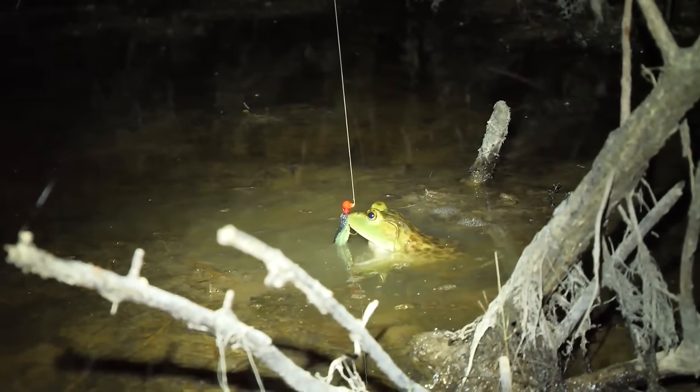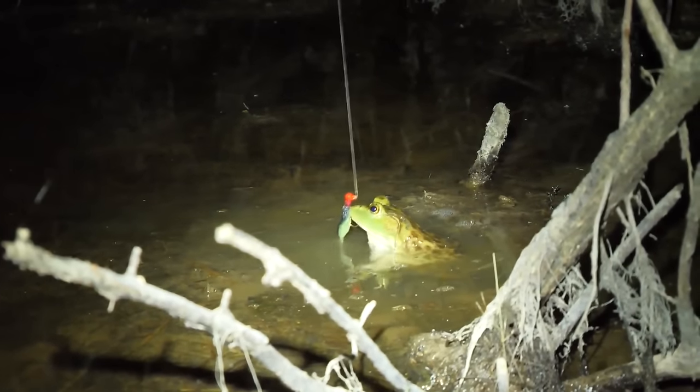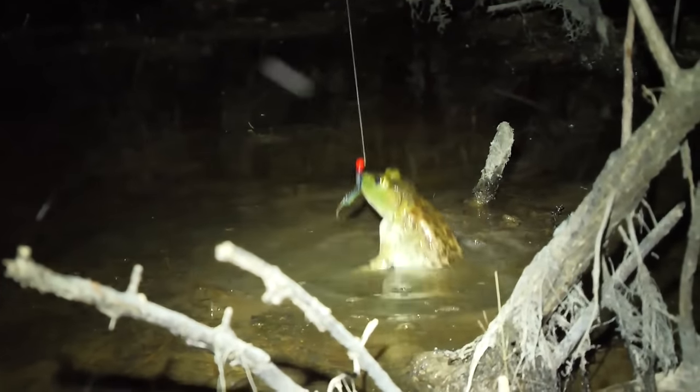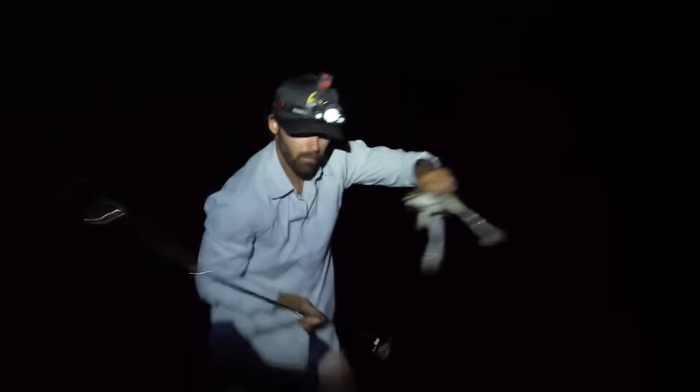The hook is underneath his lip. You see that? Yeah. He is like almost hooked. Oh my gosh. What the heck? Try to lift him? Yes, that looks so weird. You got it. Ah! That looks so funny. Oh my god. Ow, oh, my head. Oh, her head. Okay, this is getting a little crazy out here.